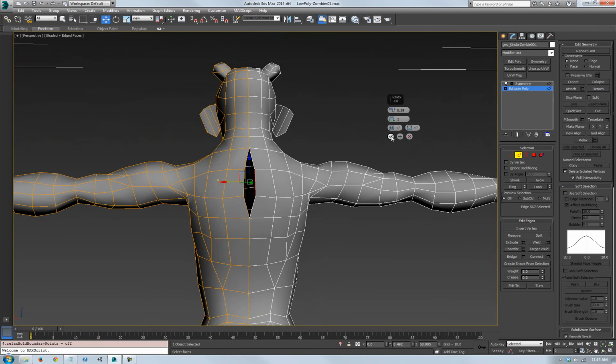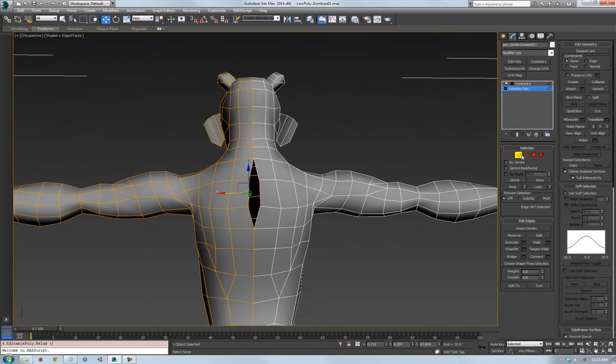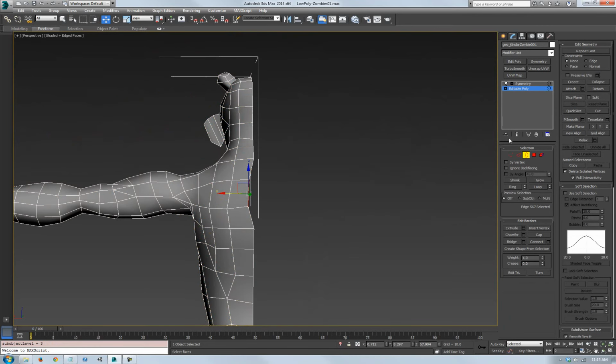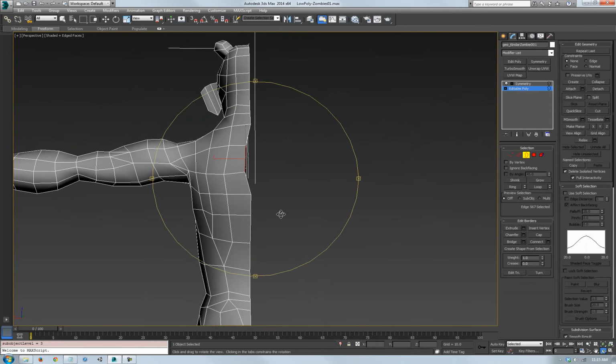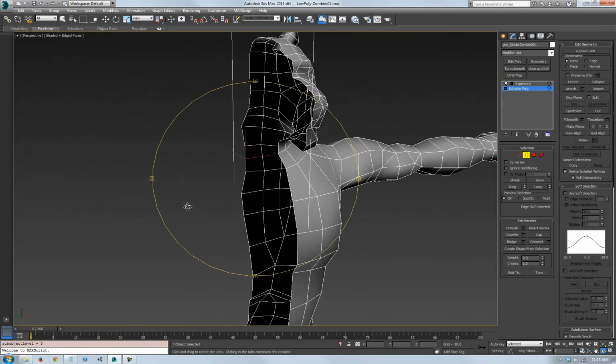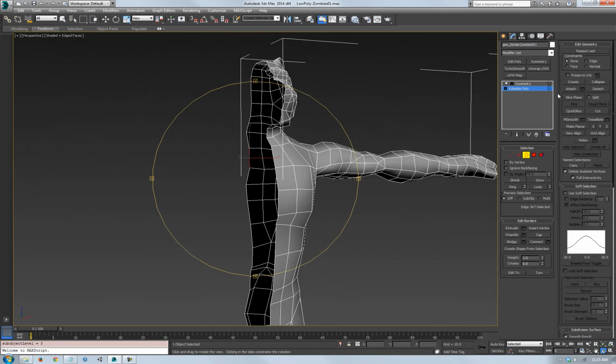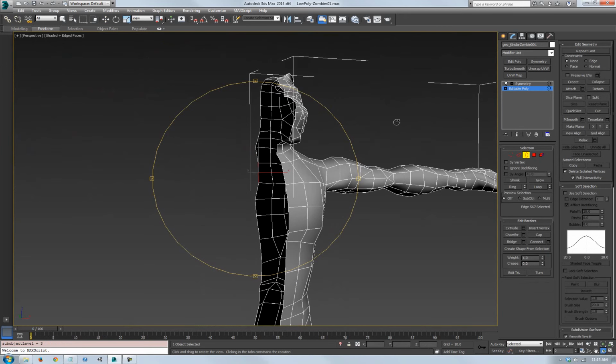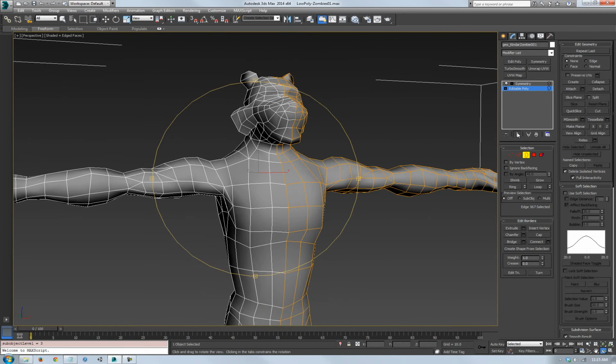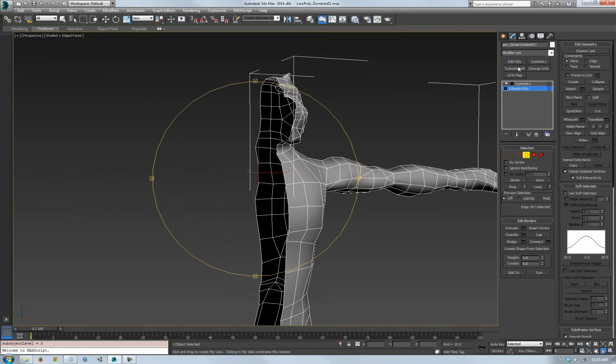So I'm just going to click OK, and I'm going to show you what I do. For all intents and purposes, when we're working with the editable poly, it's only concerned with what is up until its points. So anything above the editable poly, it's not going to really focus on. It's not really going to see that you have this being symmetrical like that. All it sees is that it's an editable poly.